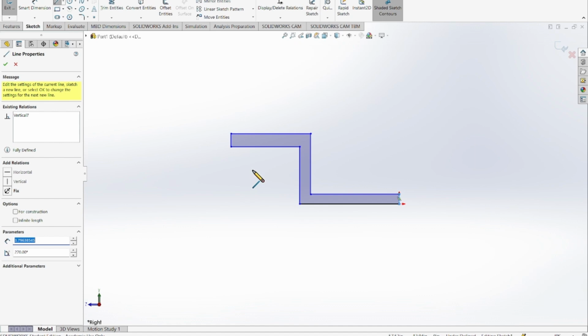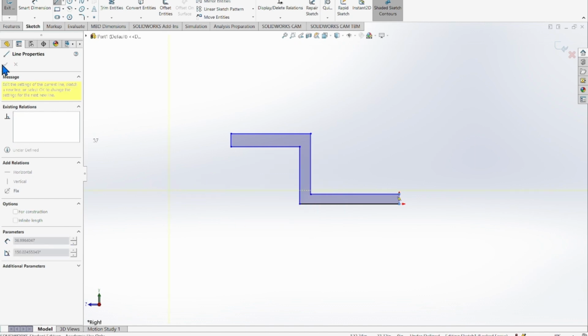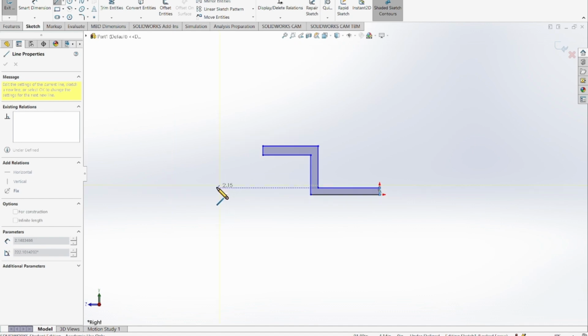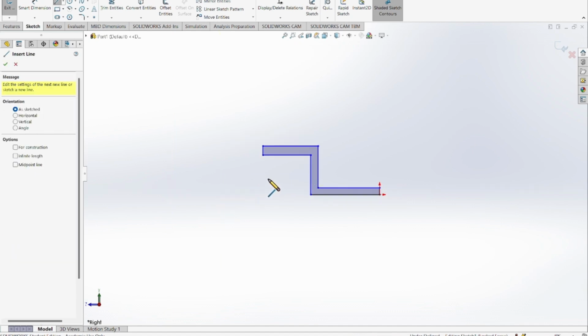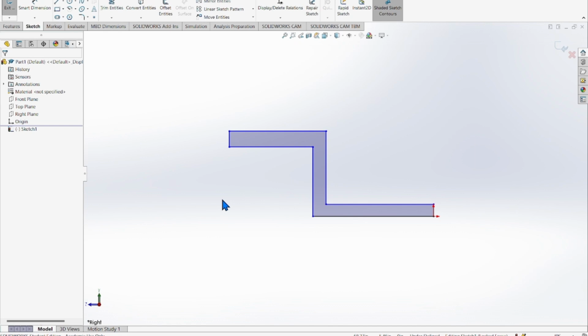Okay, once you're done with it, there are two options. You either right click it and say cancel, it should say cancel, but it's okay. Or I'm going to press check over here. Right now it's been activated, so there we go. I double click it with my left mouse so that it'll cancel it out. Then press check. Later on, we'll show you how to do the other tools and other keyboard shortcuts. That's for later in the future.